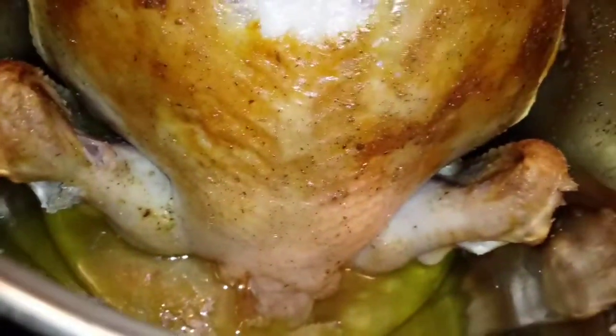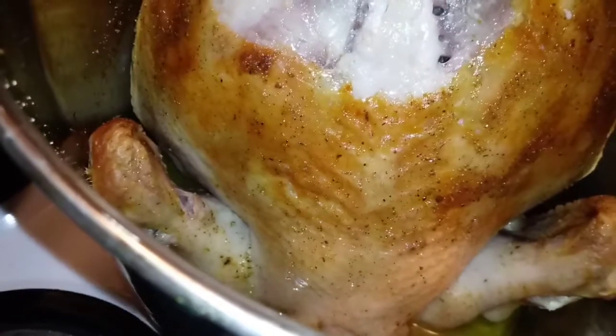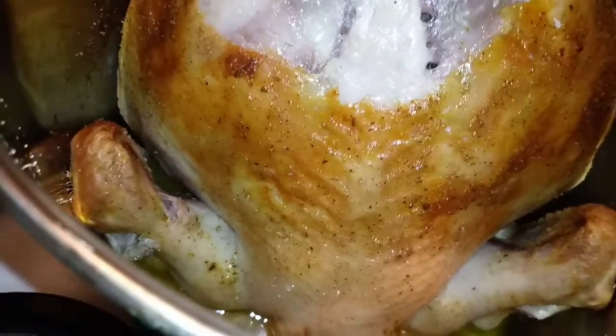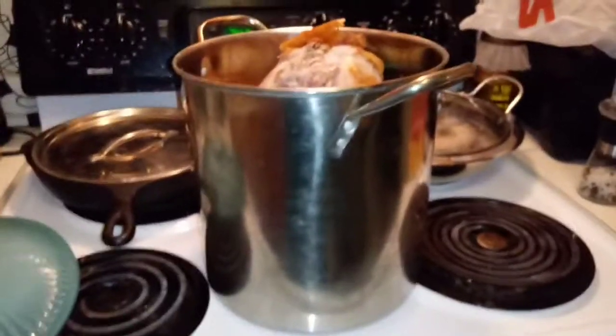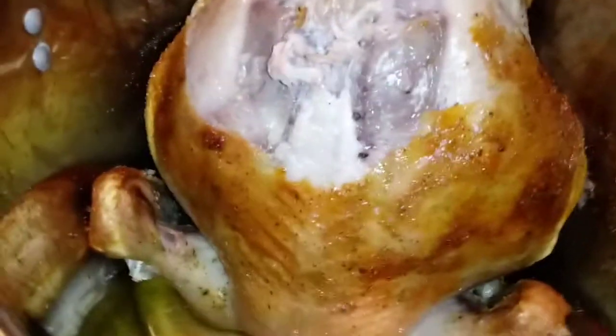Y'all see that? This is the second turkey in 4 days that I have baked in my huge, well, this is not the biggest cannon pot that I have, but look, yes, it happened. My cannon pot, turkey standing on its neck.